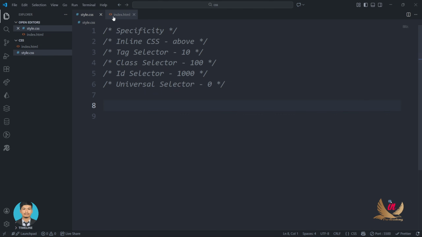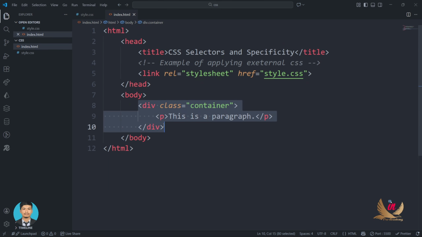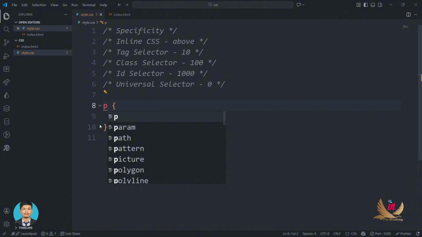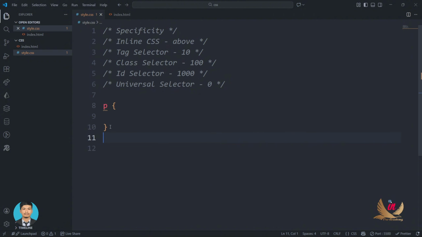And then, how could we style this? We have different ways for styling this paragraph tag over here. The first one is by using the simple paragraph tag, yes or no? The second one is that we could use a combined selector also over here. What does a combined selector mean?